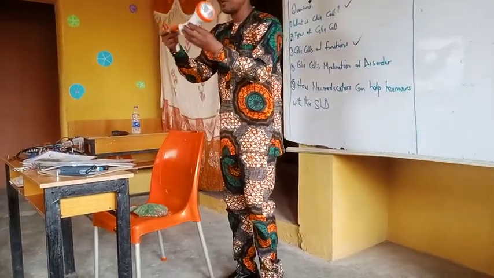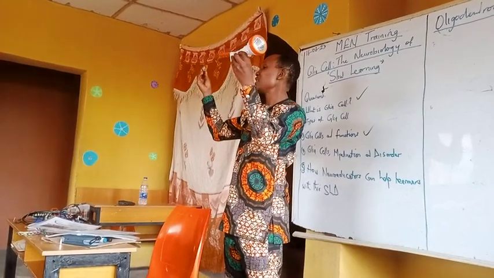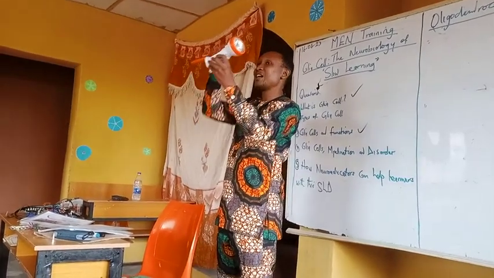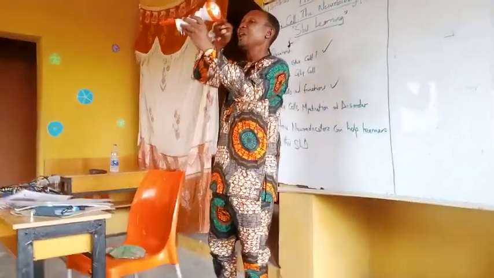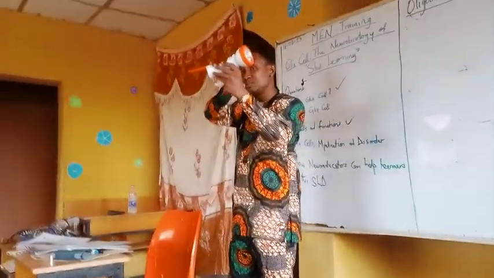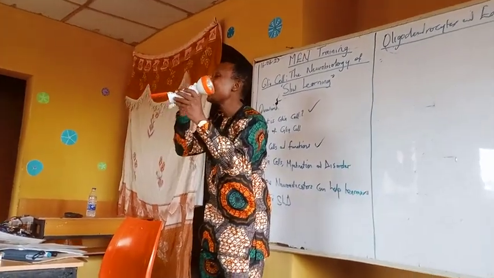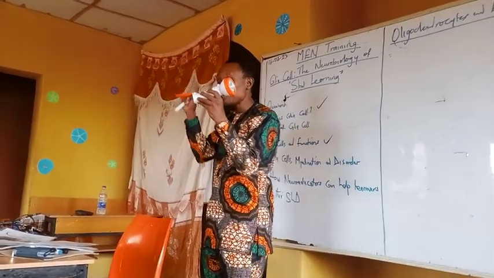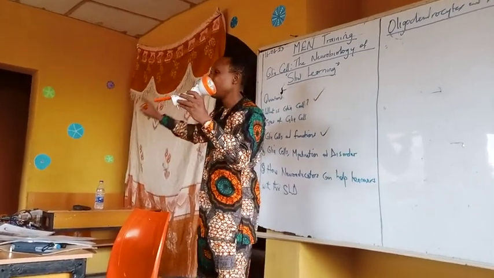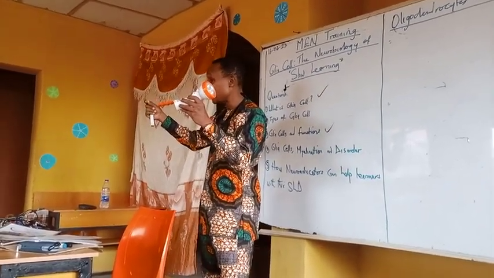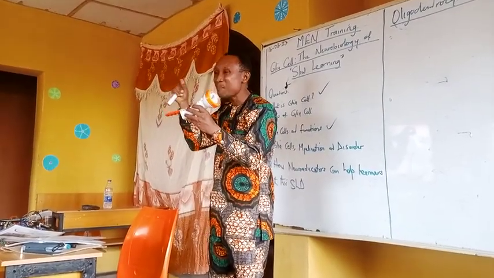So, if you look at this, this is neuron A, while this is neuron B. As soon as the neuron here receives a sensory signal, it transfers the signals through the axons. Axons are responsible for the distribution of information, of sensory information, or let us say, of semantic information.